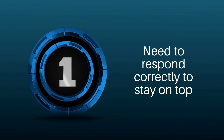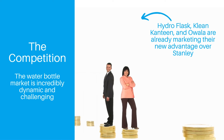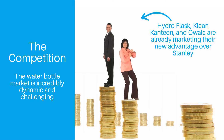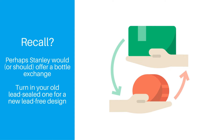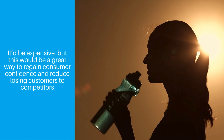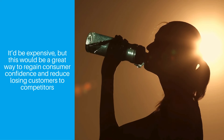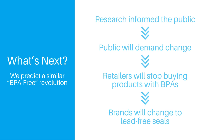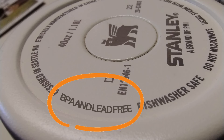If they can pull this off, they can maintain their position as social media's favorite bottle brand. If not, you can bet that other brands will fill the public's new requirement to know their bottles are 100% lead-free. Honestly, I wouldn't be surprised if Stanley offers some kind of bottle swap promotion where customers can trade in their older bottles for a new lead-free version. Yes, this would be extremely costly, but this kind of move would show their loyal followers that the company stands by them and their products. Time will tell if they do something like this, but you can almost guarantee that most major brands will switch to lead-free plugs as soon as possible and update their packaging to make sure people know about it.